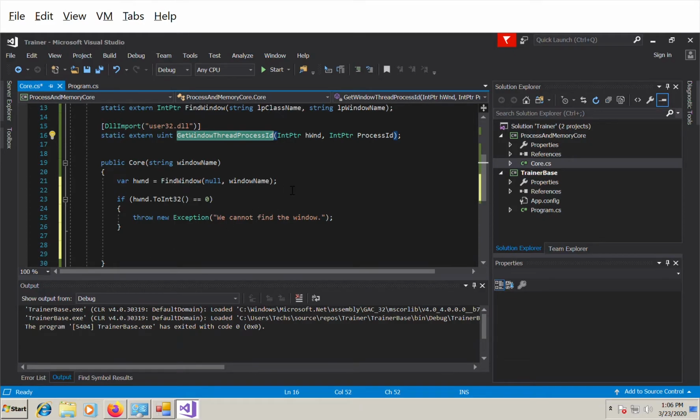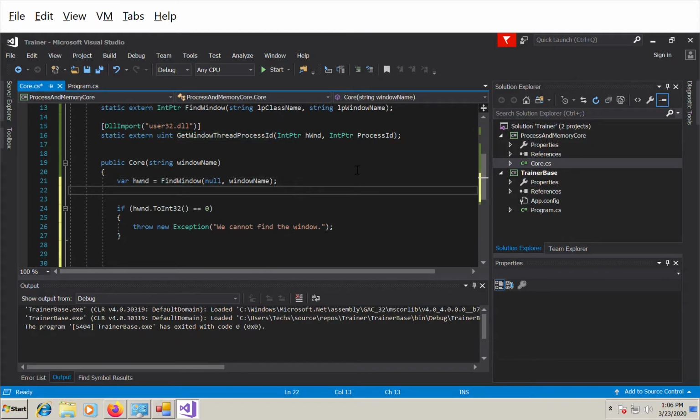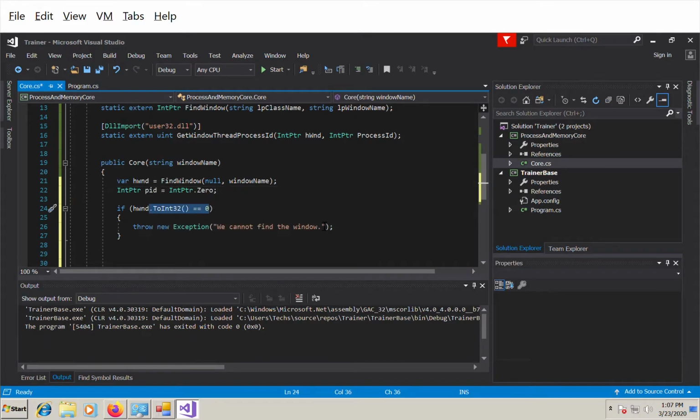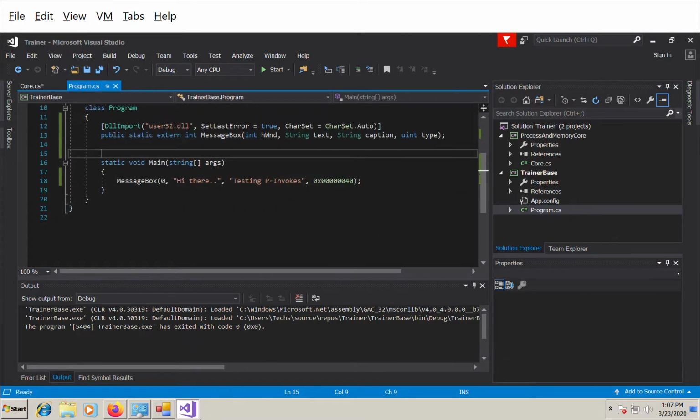I need an IntPtr for that, so I'm going for PID, sorry, IntPtr. You can use this check also. If this is 0, then you can handle it. Let's see whether we can check this actually.